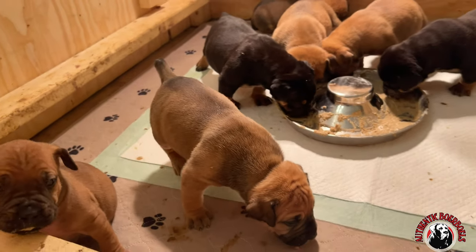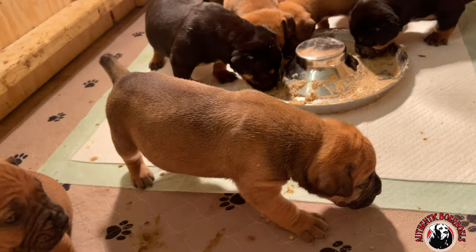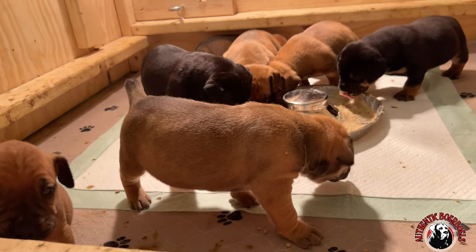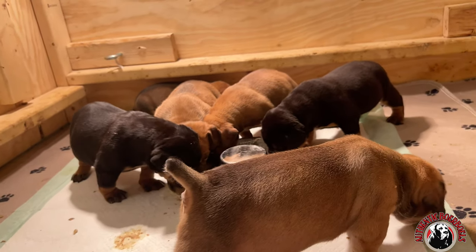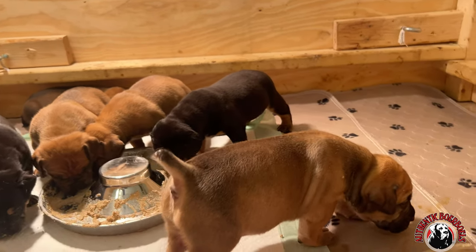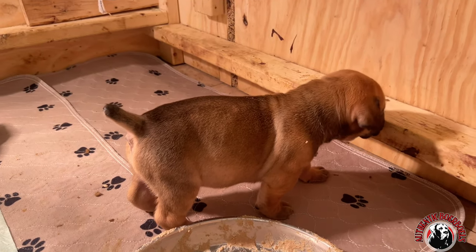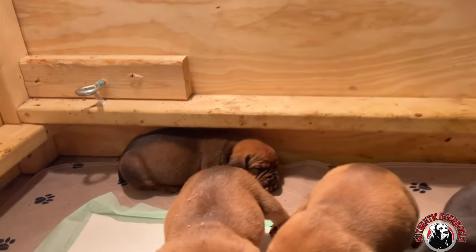See Kiki's puppy right here. This is Kiki's puppy. She's a monster. And after they get done eating, I'll clean them up with some warm water and put them back in here, and they'll do all their pooping and peeing, and then they'll probably take a nap because they're full. Look, she's already down.